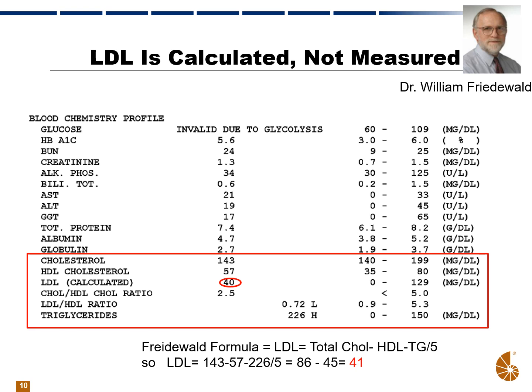So the way that the lab currently measures LDL, this is exam 1 now, is they use what's called the Friedewald formula, and it's LDL equals total cholesterol minus HDL minus triglycerides divided by 5. And that's a formula that's been used for years, decades actually. I calculated it out and I got 41. The lab actually reported it as 40. That's okay, we're close enough.